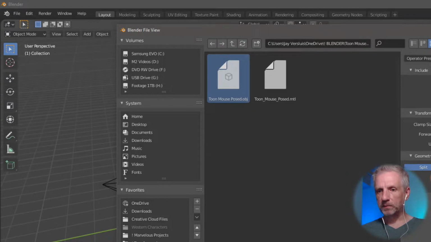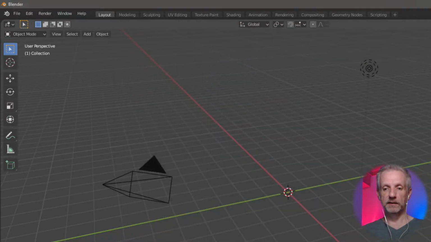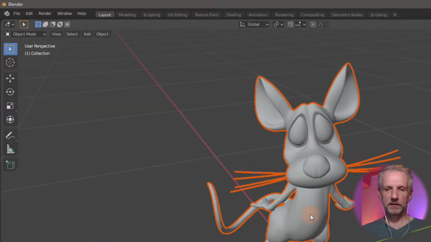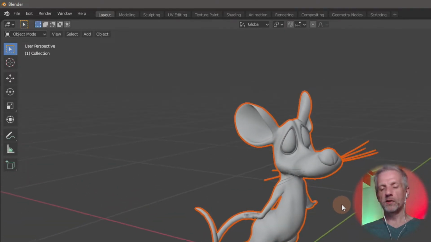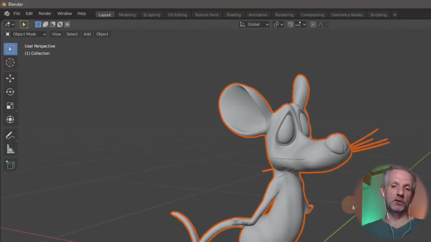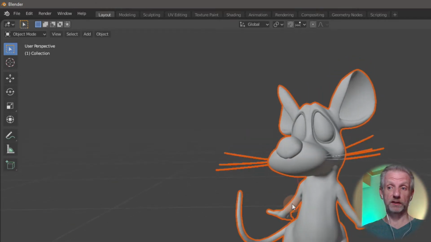Everything's all right. It's split by object. I don't want to do that. Remove the polygroups you don't need, in our case, and hit import. Blender thinks about it for a second, and here he is, the toon mouse at the correct scale. That's quite nice. If you use the bridge, then it'll translate materials for you, or it's trying to do that, so that's quite nice.